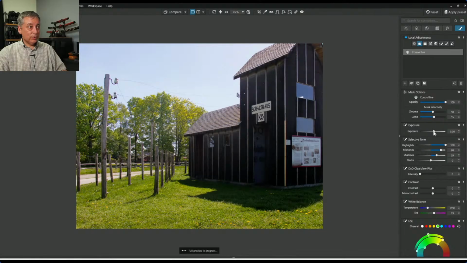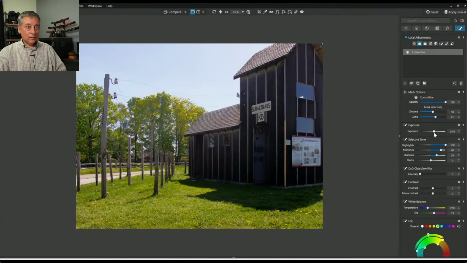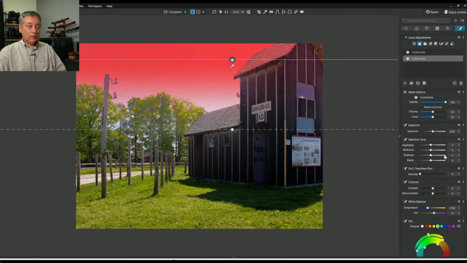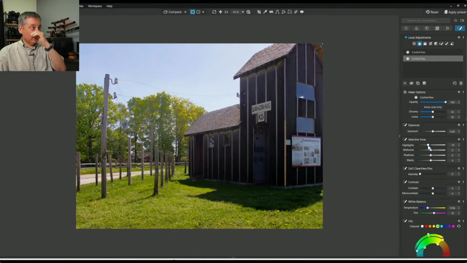Let's do a little bit of a linear push. Why is that? Yeah, good there. Okay, and let's pull the highlights up here. And you have to be careful with the highlights because you can get some haloing effect if you're a little bit too aggressive with that. Yeah, I think that's good.